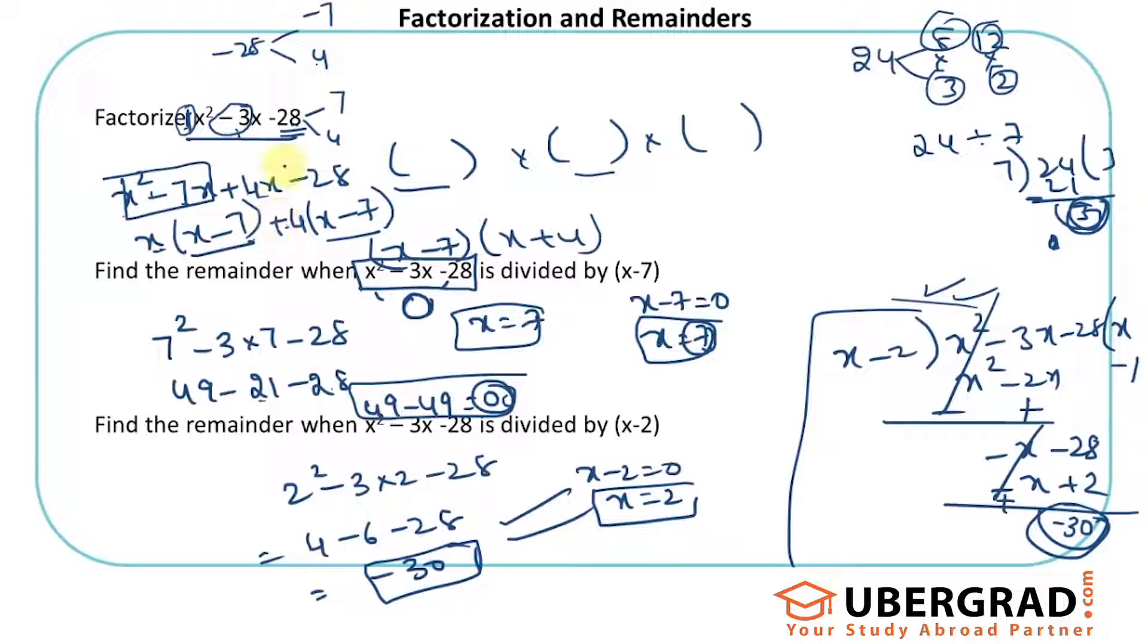We can use similar logic for the factor relation also. If I know 7 is one of the factors which gives remainder 0, I can try to split it this way. For quadratics this is good enough. If not, we'll give you another format of finding the roots using the formula: (-b ± √(b² - 4ac)) / 2a. We'll talk about that in the equations part.